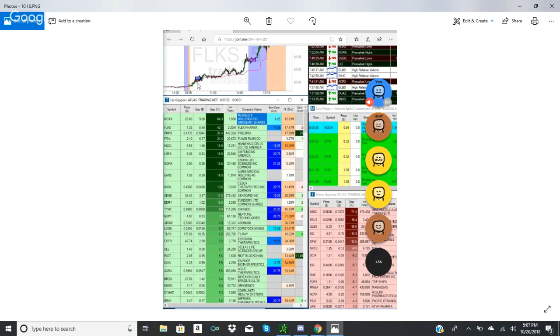But strictly just looking at the morning, we've got FLKS that's got a ton of volume, PRPO. And this is just building your basic watch list. If it's a lower float, like Ogen for instance, it's a 4.5 mil float, this is obviously going to be put on the watch just based on the float size, even if it doesn't have the same volume that you see here in the others. So we kind of build a big watch list.